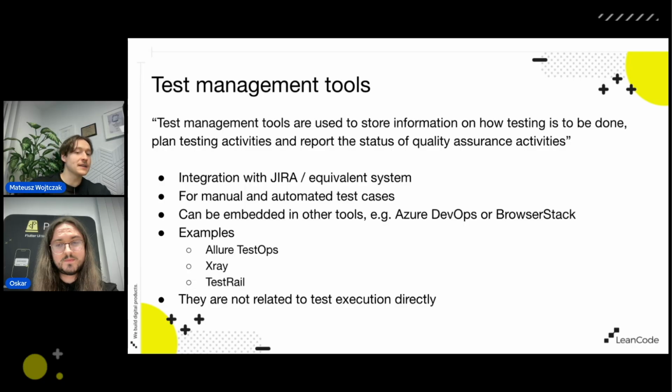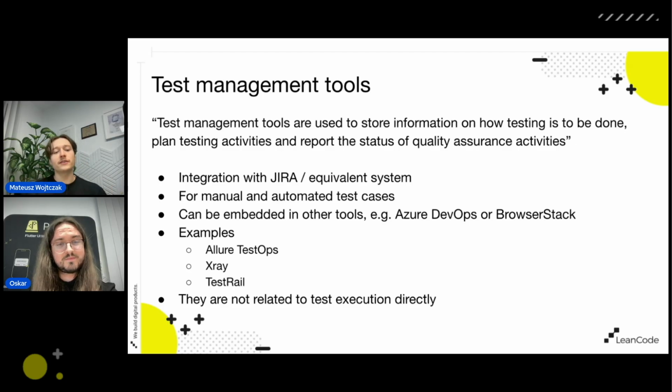So usually it has integration with Jira or some other ticketing system. You have an interface for managing manual test cases and automated test cases. They can connect to a lot of tools like Azure DevOps, BrowserStack, device farms, a lot of stuff like that. And some examples are Xray, TestRail, and the already mentioned TestOps.